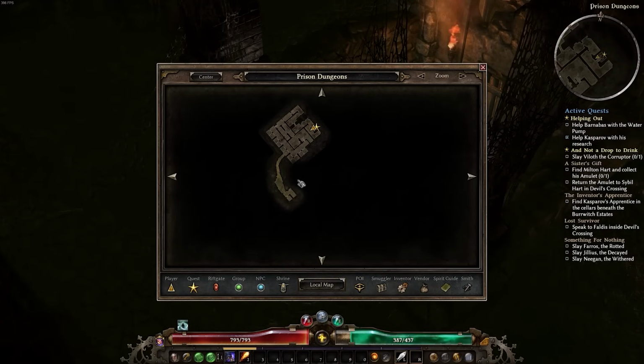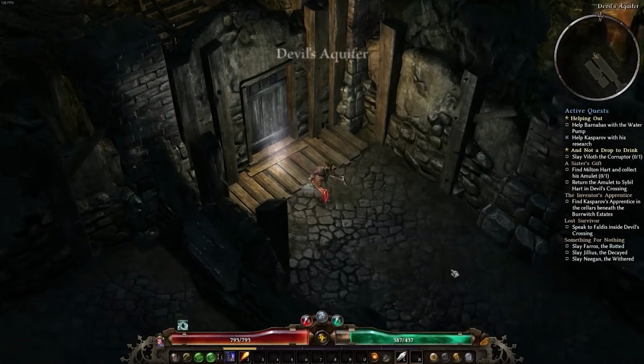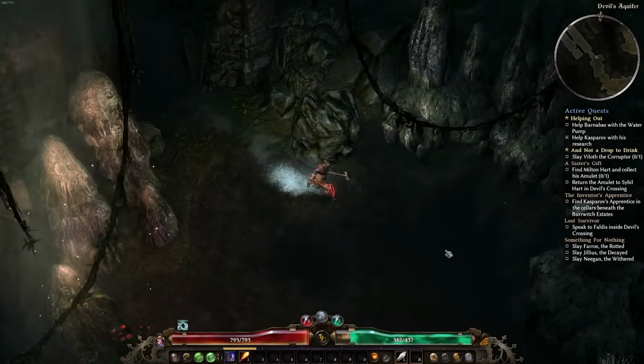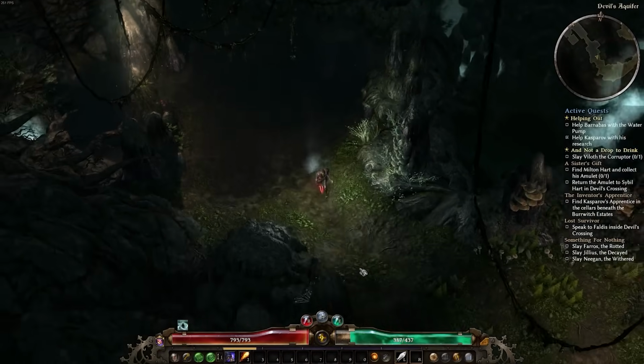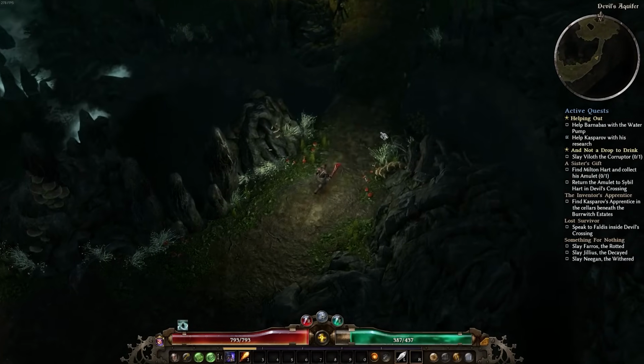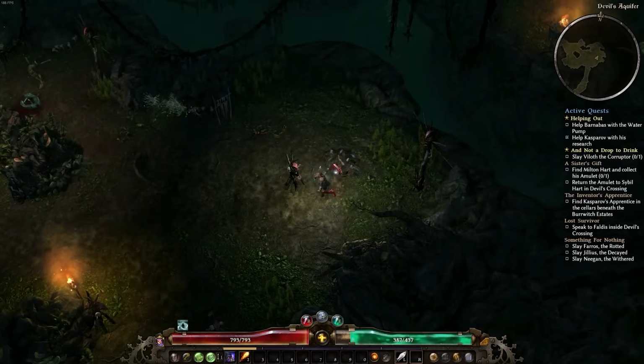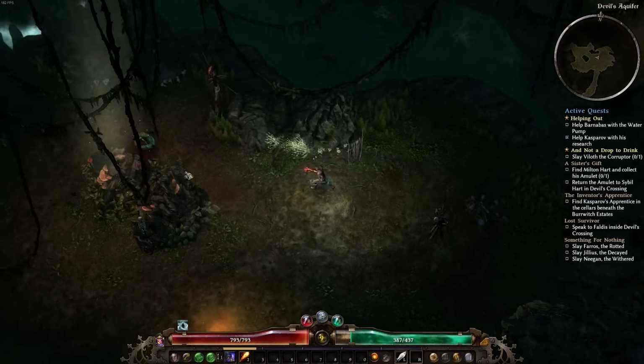Oh, did I not miss something? Wait a second. Maybe I was wrong. The quest tells me to go this way, so I guess I'll just continue on my way. I think there's an interesting conversation to have here around enemy density and level design. You can see this level is vast, really big, and it doesn't have the enemy density of, let's say, Diablo, for example, because that's the only thing I can compare to.